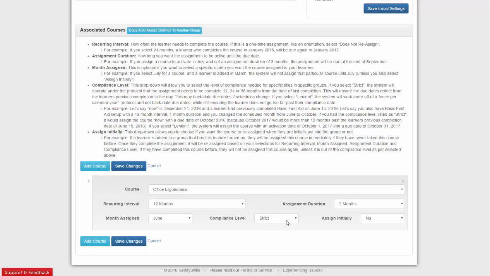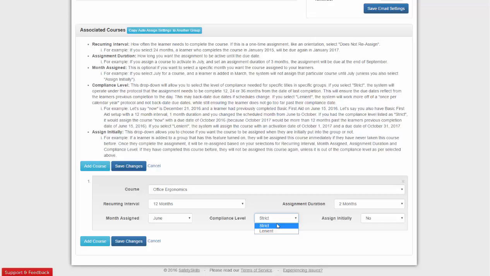Now bear with me, this can get kind of complicated and involves some math. Basically you have 2 settings here, strict and lenient. These 2 will dictate how strict your compliance needs to be for this course for this group. For instance, if this course is associated with a regulation that must be met every 12 months to the day, you'll want to make sure and select strict from this dropdown. Selecting strict may cause assignments to activate now and backdate due dates in the system, but will ensure your users are currently assigned the training they need right now and show they are due or overdue for the correct strict dates.